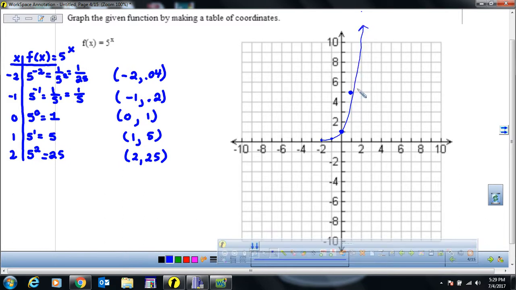An exponential function is special because of what we call exponential growth, which is its rapid growth. We see that once we hit the positive x values, it increases rapidly. So what happens now as the graph keeps on going to the left side? If we decrease the value of x, for example, what happens when x is -3? What happens when x is -4? What happens when x is -5?